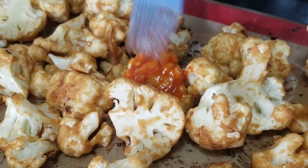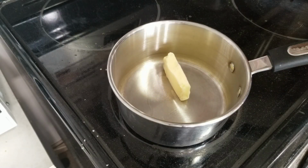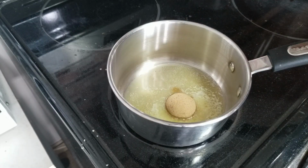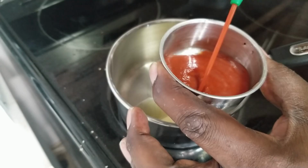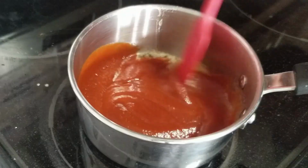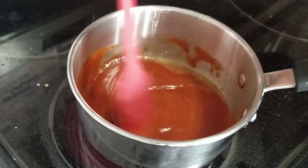So this is the sauce that you're going to brush onto the cauliflower and then put it back into the oven. It's so good, it's very hot, and I love it. In a small pan, you're going to melt the butter. It's about 2 tablespoons or 28 grams, and 1 tablespoon of brown sugar. Once those have melted down, you're gonna add in half a cup or 120 grams of Sriracha sauce. Mix those all together and set them aside and wait for your cauliflower to come out.